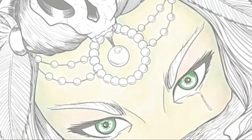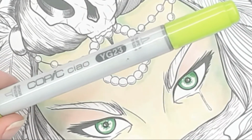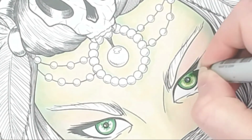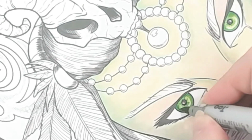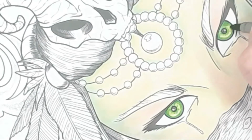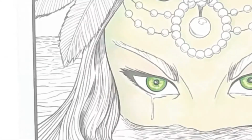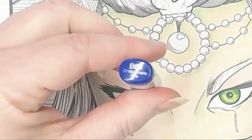So I've created some more little lines on the middle of the eye, and I've also gone around the previous color as well. So I've got YG23, and all I'm going to do is do some little flicks out from the middle section and just bring them out towards the edge. On a couple of the edge pieces there, I have spread this in a little bit just to blend it out a little bit more. But I just wanted the distinct color between the dark and the light in these eyes in particular.